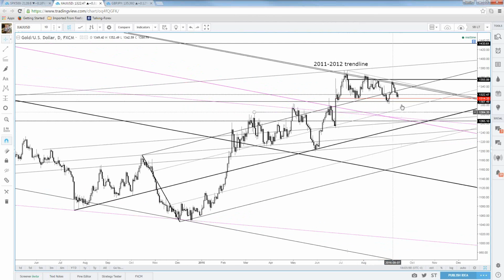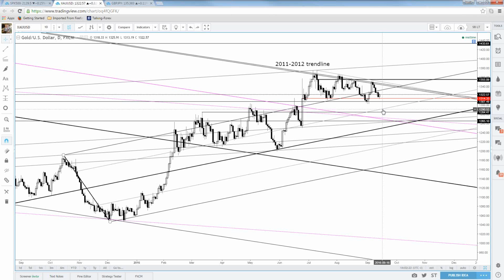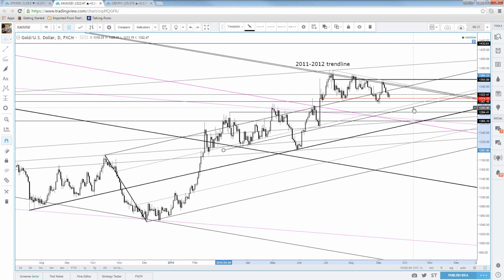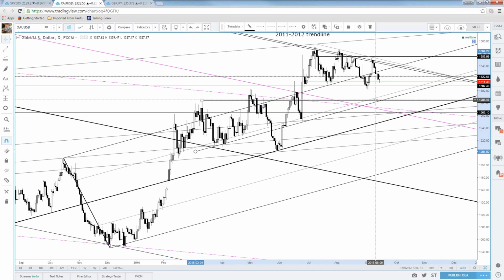However, because you do have a higher ceiling, you can see highs up here, you should probably be looking for a higher floor as well, which means I would probably be looking on this line, which is the 75% line, which essentially crosses the Brexit low and would put you not that far below this low. So near 1290, maybe 1280. Let's see here. Make a clone of that. If you get the next year, it's like 1285 or so. That would be the big area to watch for gold.